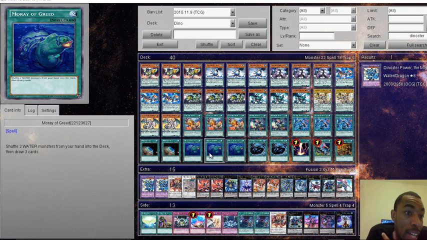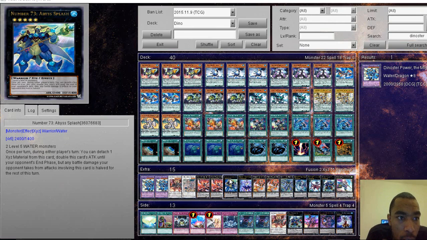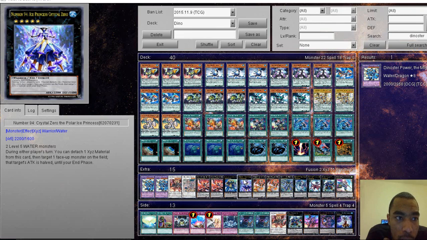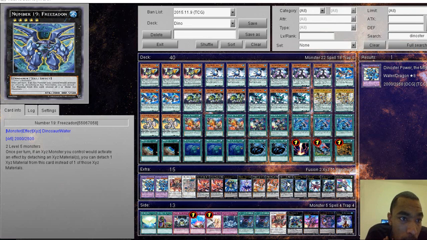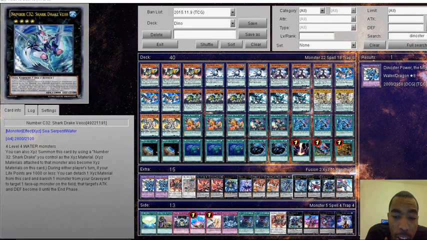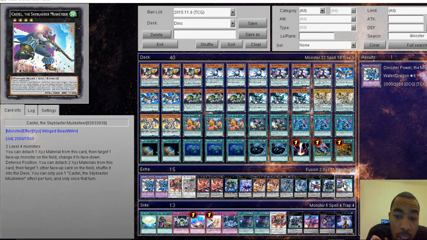And then we also have your Xyz monsters. For Xyz, you can use Cyber Dragon Infinity, Number 73, Abyss Splash, Number 94, Ice Princess, Crystal Zero, Cyber Dragon Nova, of course, Freezing Dawn, Shark Drake Vice, Shark Drake, Gear Giant, and Castel. And all of those cards are completely obtainable at any point in the game because this deck is so focused on spamming, cycling, and heavy attacks and heavy search.